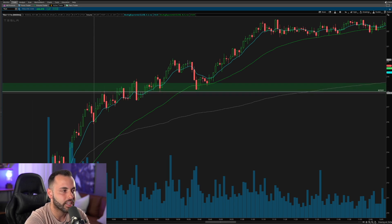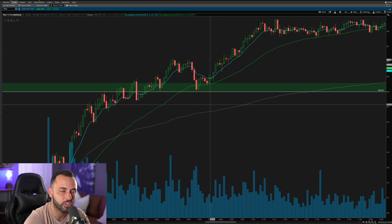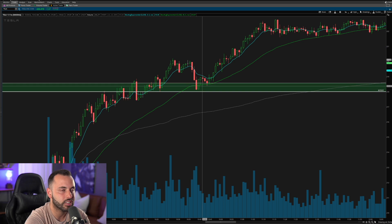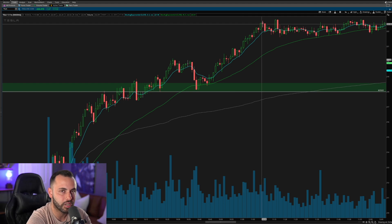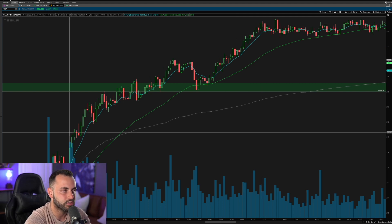But at this point we had the previous hold at 218, we had the five-minute 9 EMA, and we have that clear 218 level — a psychological level where it previously held. This sets up a good risk-to-reward trade. If you get in at 218 believing that demand holds again, believing that the EMA holds on the five-minute chart, you can set up a good risk-to-reward: your risk is that it breaks back below 218, your reward is continuation to the upside.